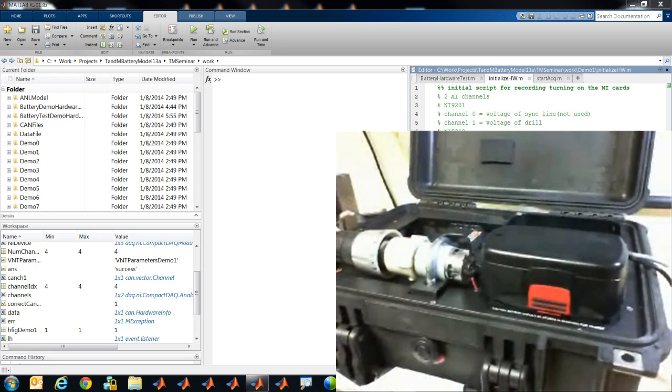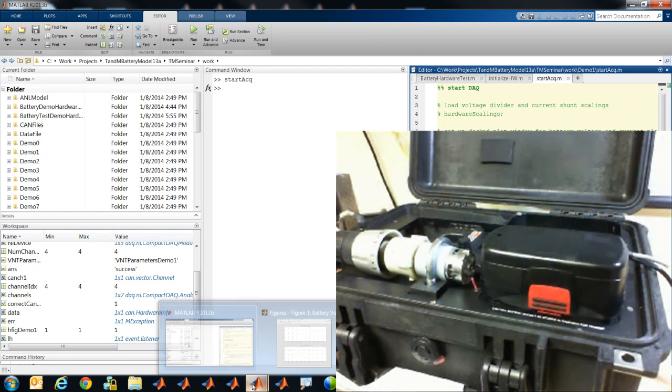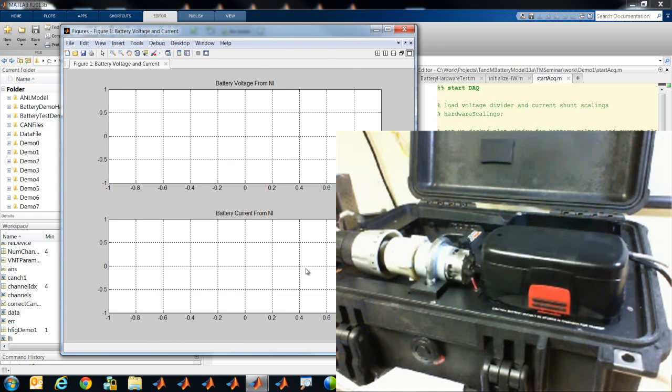Here's a brief example of data acquisition. I have a script here that measures the voltage and current as I explained before.